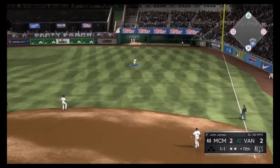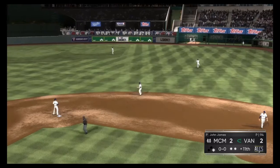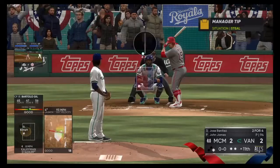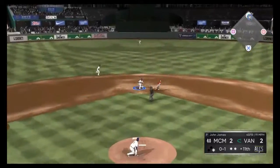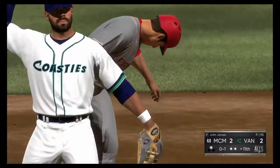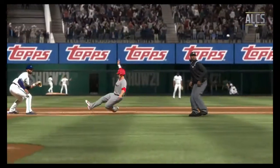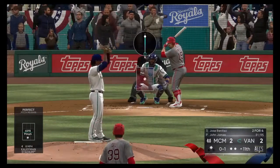Takes this the other way to right, and that'll get down for a two-out single. So now with two away, the middle of the order gets to bat with opportunities on base. Guys, that jacks me up. We'll stay inside that slider and drive it the other way. Pitch is a called strike. The throw is going to be far too late. That's a stolen base. Some managers treat the postseason as a time to be aggressive, and that's exactly the case here. They had the speed burner on the move, and it worked out nicely for him. Just got to drive him in now.